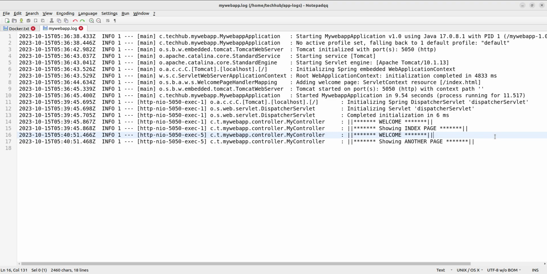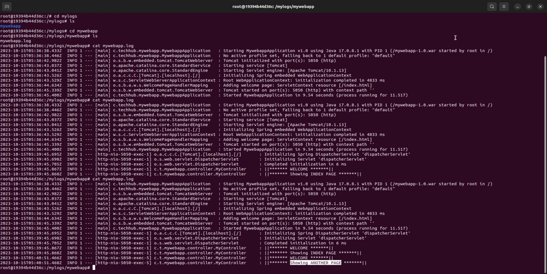Not just the logs, whatever data is generated by your container inside the container directory structure, you want to take that outside, and that is always the best practice. For that purpose we have to use volumes.